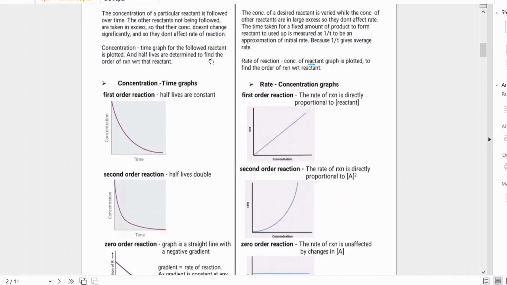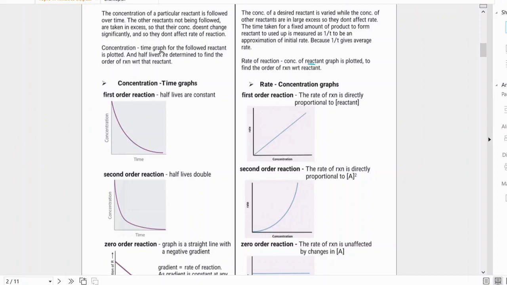and we determine half-lives. Now, in other notes, some well-renowned A-level chemistry websites or your teachers, for example, may tell you to know the equations for the half-lives. It is quite easy to work out the equations for half-lives, but you are not expected to know them. One or two times calculating half-life using an equation came in exam, but those times that it did come, the formula or equation was given. So you don't need to worry about that.